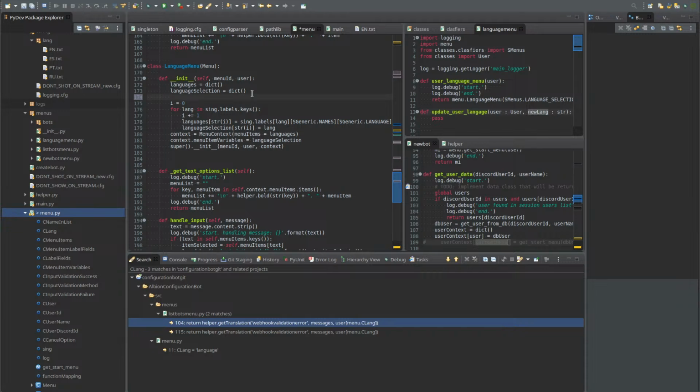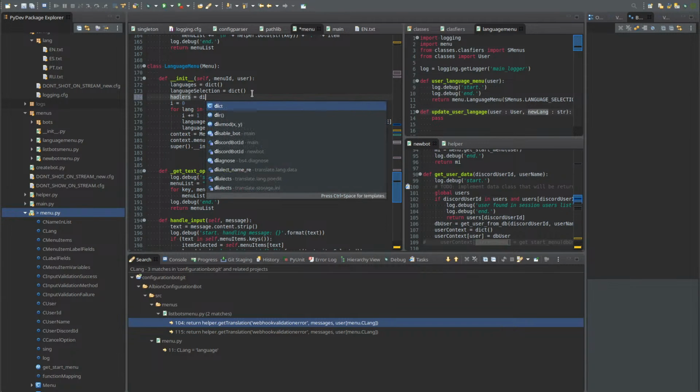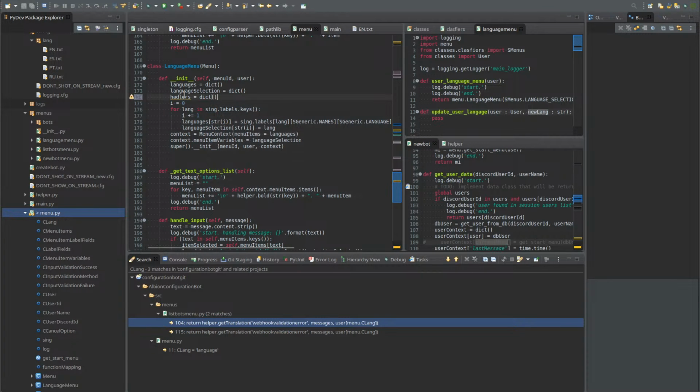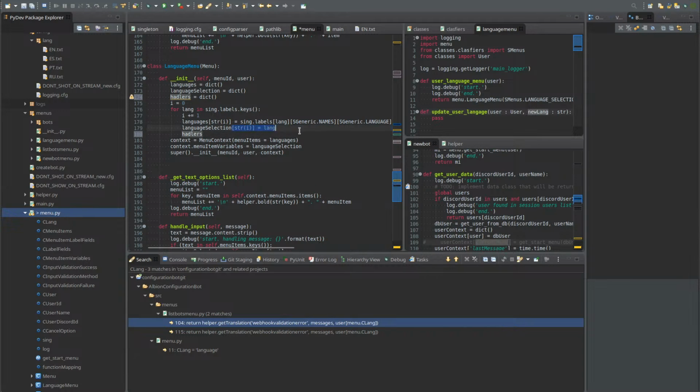Name of the dictionary would be language. I'm selecting handlers, so handlers. Dictionary. Now all I do is do the same thing.